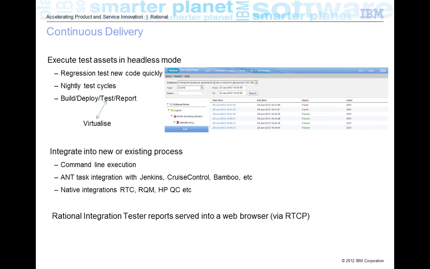Now, a few points here, and I'm not going to go through each and every one of these, but essentially a few important points about our service virtualization capability. There's absolutely no need to write code to build stubs. All of the stub building is achieved through a drag and drop GUI-based environment.